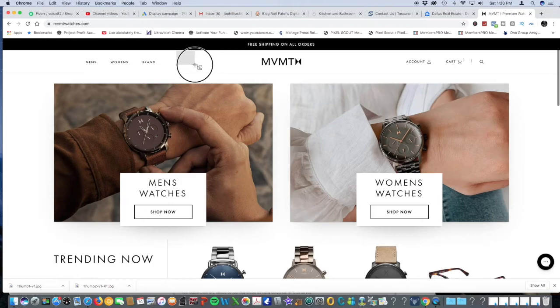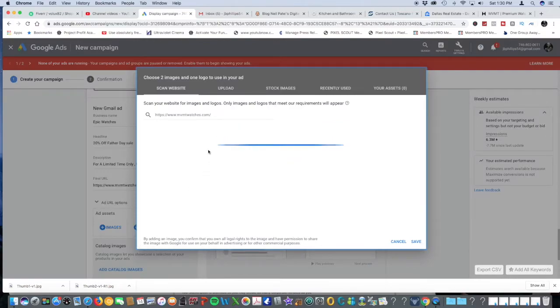Like this 43 and 43 would be a 1:1 ratio because it's a perfect box, right? So just make sure you have that, otherwise it won't read it or won't allow you to update it. Here, I'll show you in a second. But let's see, and then we'll just use, hopefully we can use this watch as an example if the ratio is correct. So then what you'll do is go to images. It might actually pull it up from the website, so let's see what happens.